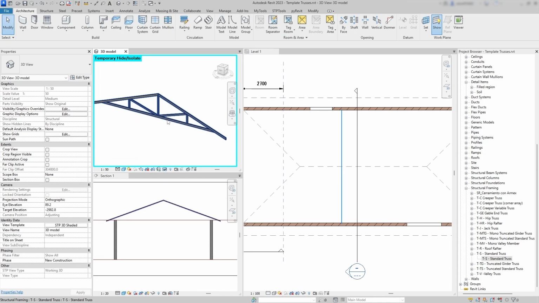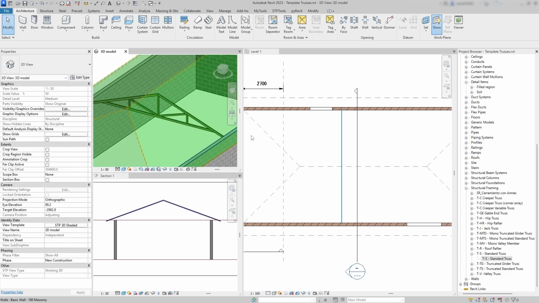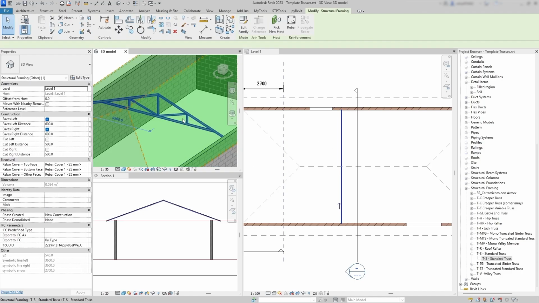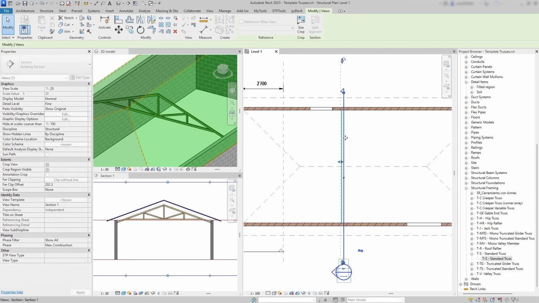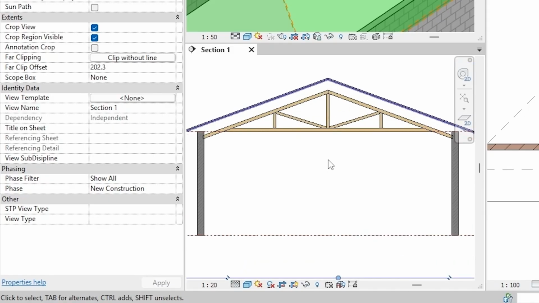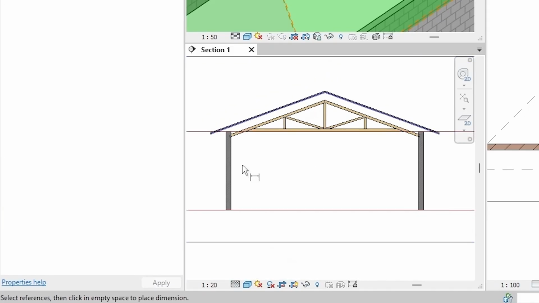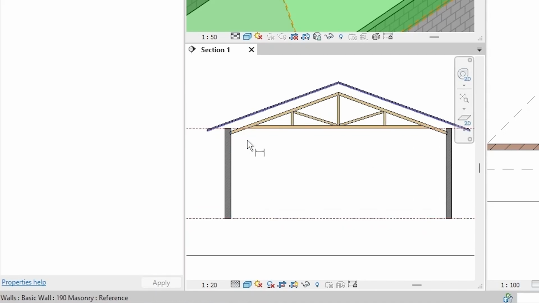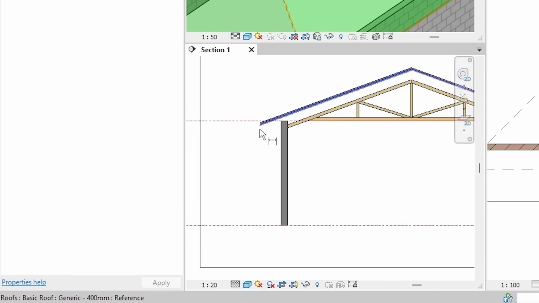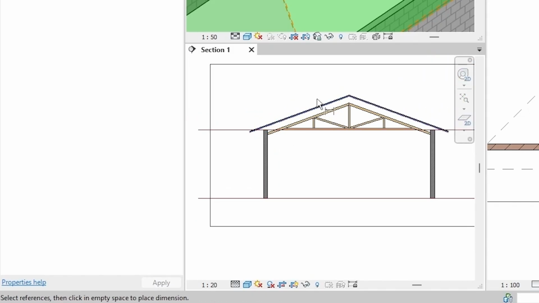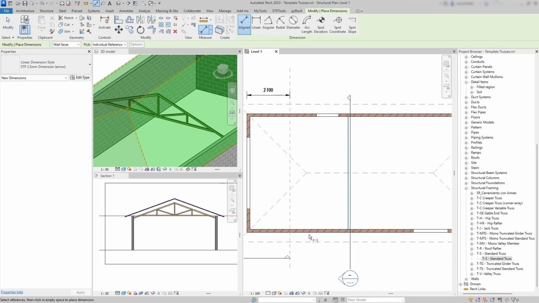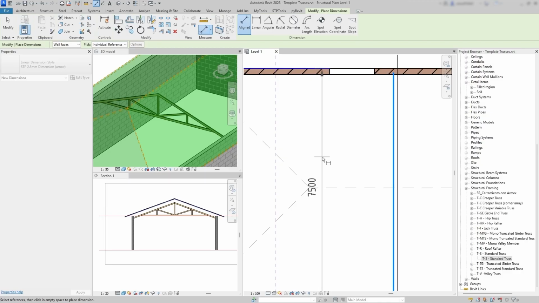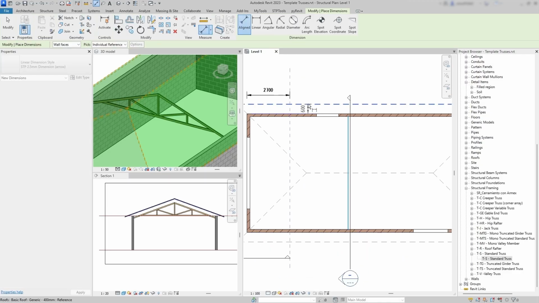From here on, all we need to do is tweak a few parameters so the truss fits the roof layout. To do that, I'll just shift the section cut closer to the truss so we can see it clearly in elevation. To adjust the truss properly, we need three main values: the distance from the outside face of the walls, which defines the truss span or truss length, the eaves overhang, and the roof slope or pitch. In this case, the truss length is 7,500 millimeters, the eaves length is 600 millimeters, and the roof pitch is 20 degrees.